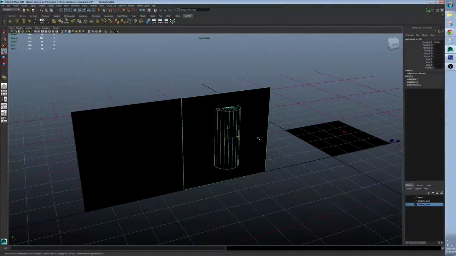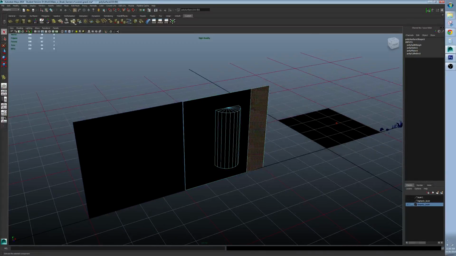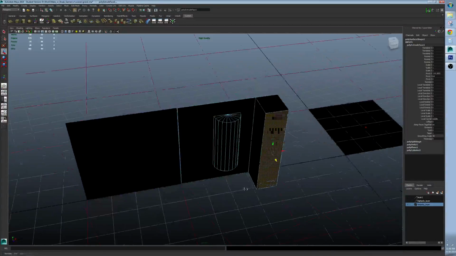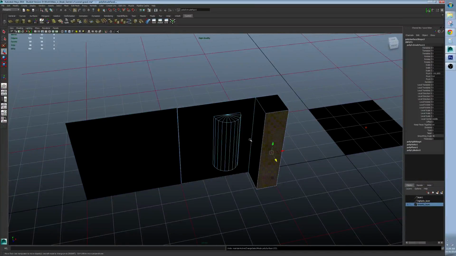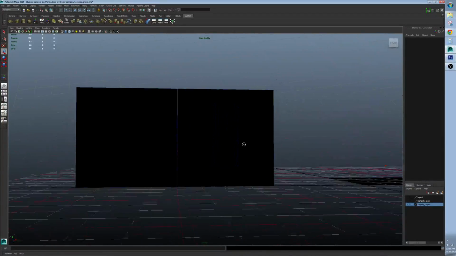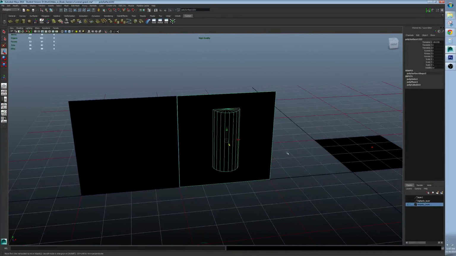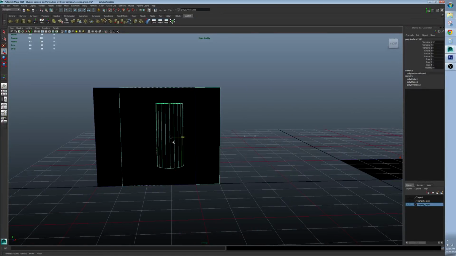If I had a significant amount of detail coming out on the high poly, far from the low, then I would want to reflect that in the low poly layer. Because this is just a simple test, just a cylinder, we should be able to see the curvature of that cylinder pretty well on a flat plane. It shouldn't be too big of an issue here.